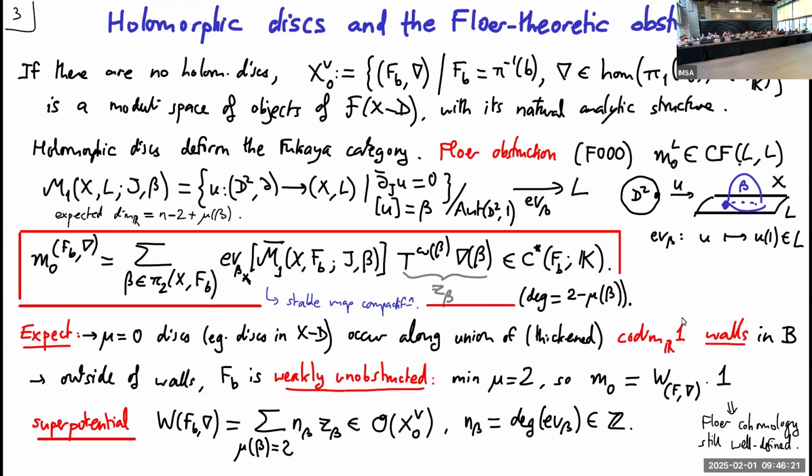Okay, so the key concept here is this Floer theoretic obstruction, studied by Fukaya, Oh and Ono, called m_0. m_0 is going to be an element of the Floer complex of the Lagrangian itself. And the role it will play is that it will be a curvature term for Floer theory. So in particular, the Floer differential doesn't necessarily square to 0, rather it squares to a commutator with m_0.